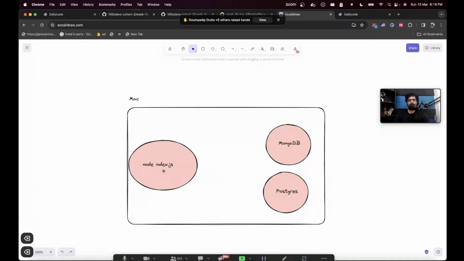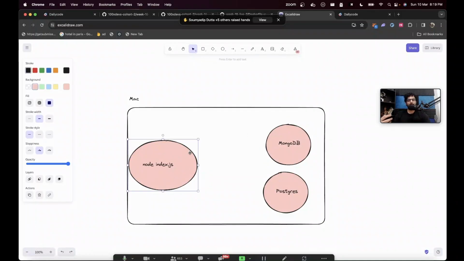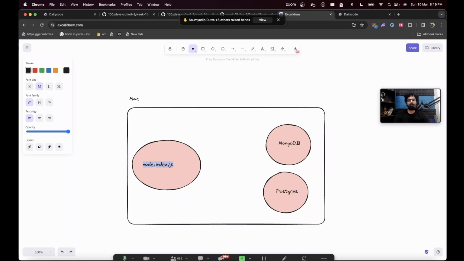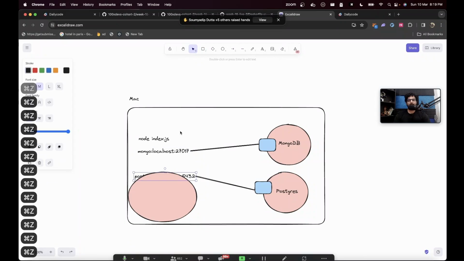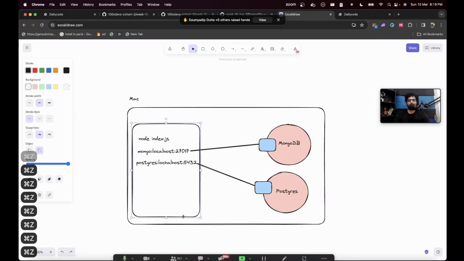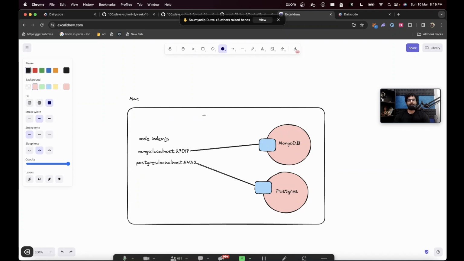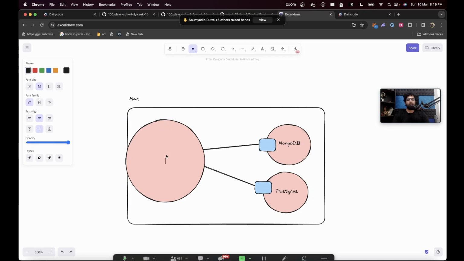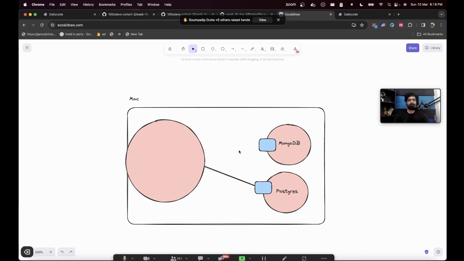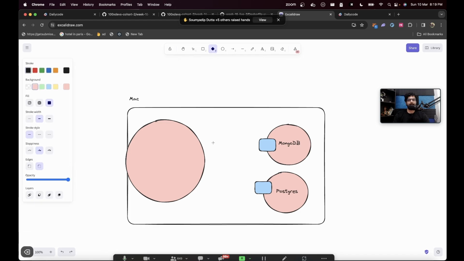This container is no longer able to connect to MongoDB and Postgres, even though everything is the same. But rather than running this node index.js in a terminal, you started to run it inside a container. And the reason for that is containers by default can't talk to each other. They can't even talk to their host machine. They can talk to themselves. They're like, I'm a mini machine. I don't even know I have a host machine. I can talk to myself, but they cannot talk to other containers unless you attach them to the same network.